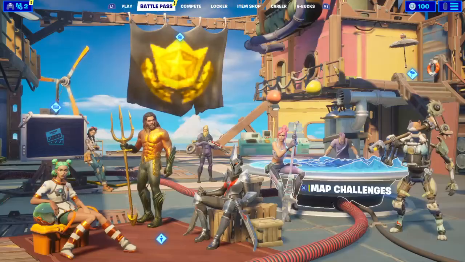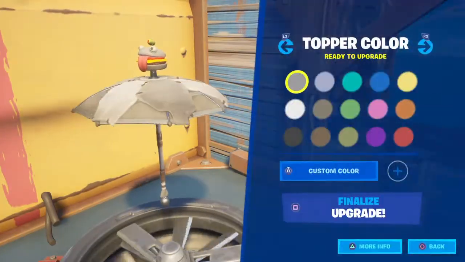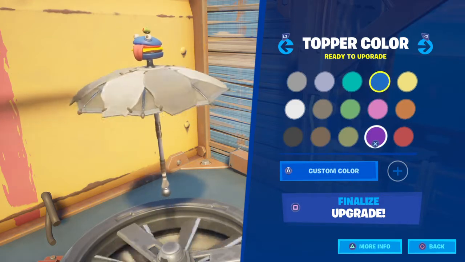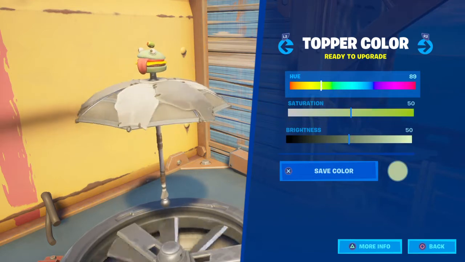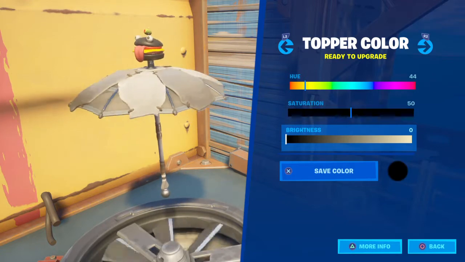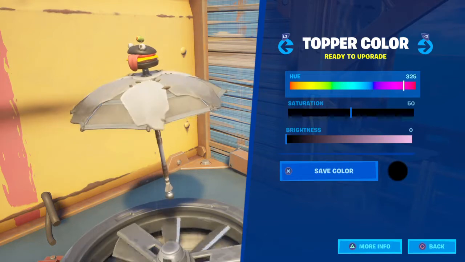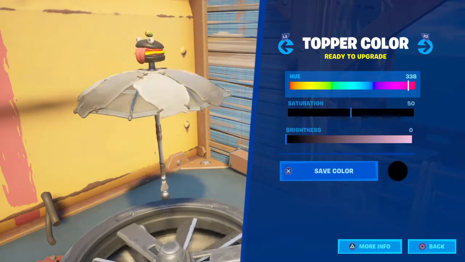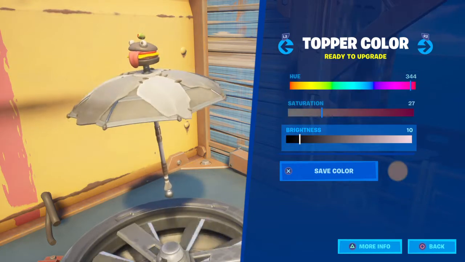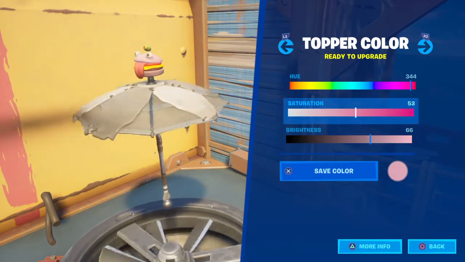And wait, hold on. I need to do my umbrella. Upgrade top. Oh, I could choose a color. Oh, that's pretty cool. Customize your color. Oh my gosh, this is pretty good. Now that's how I like it. Dark is my favorite color, so you know I love the dark. Here, I'm gonna choose pink, and then, what is this supposed to mean? The brightness too.